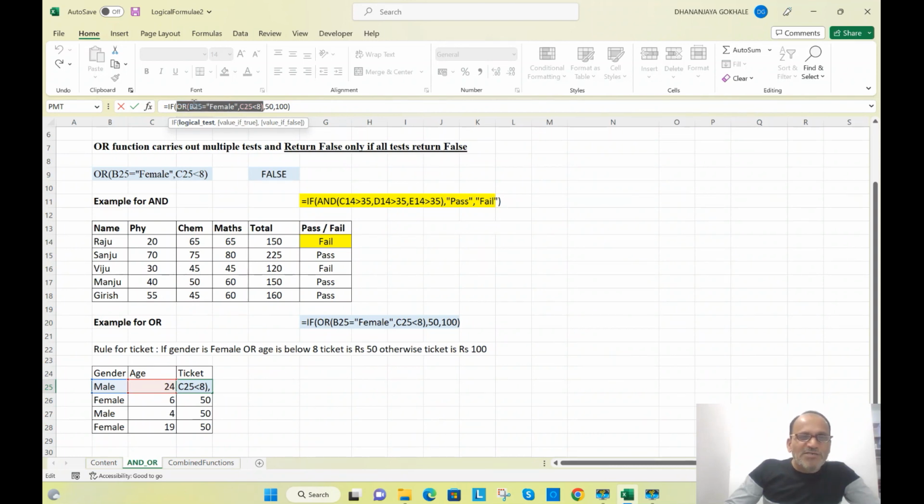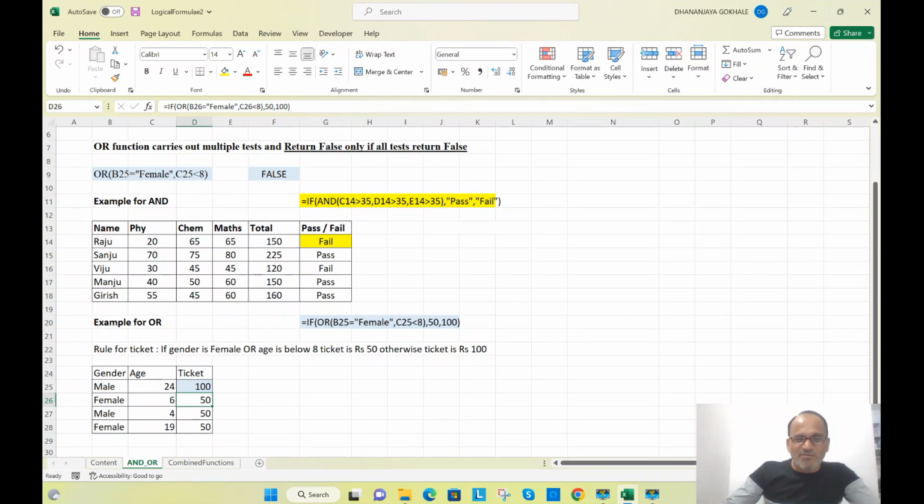The first test is B25 should be equal to female, comma. The second test is C25 should be less than 8. And in case either this is true or this is true, then value if true, the ticket is going to be 50. Or if not, the ticket is going to be 100. That's value if false.